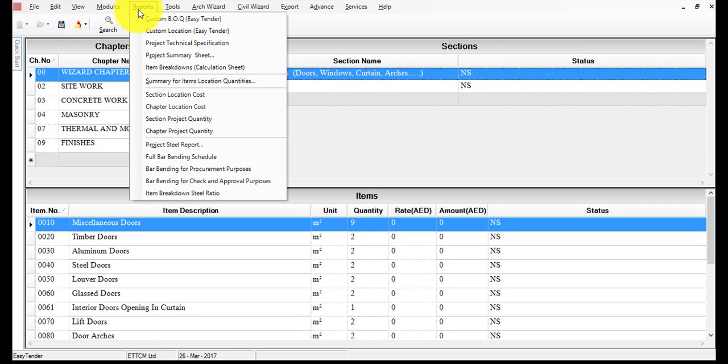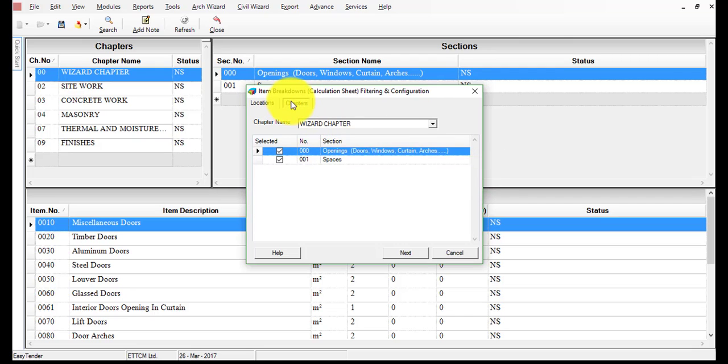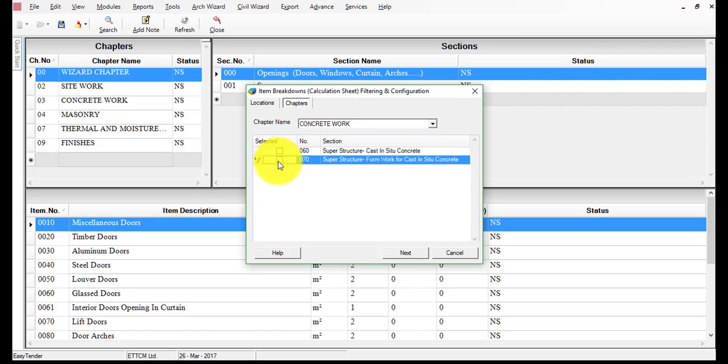And one of the other important reports that you might need for internal finishes is under Reports, you've got the item breakdowns. This is extremely important to display the breakdowns of each of the schedules that were used for the internal finishes. Once you click on that, you need to click on the expand icon over there, check all the project, and bear in mind you need to choose the right chapters. So for openings, door, windows, etc., yes, they need to be kept on check. And then concrete work, you need to unclick that. We wish to display the finishes separately.